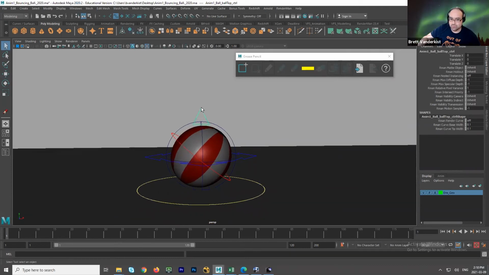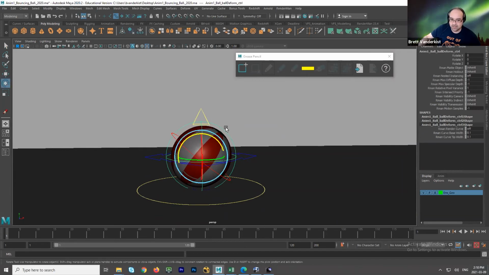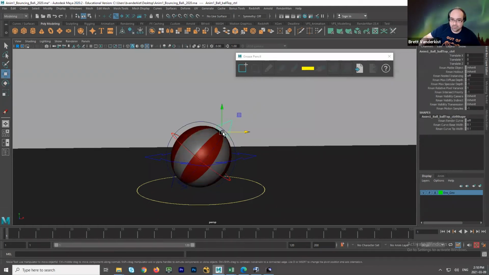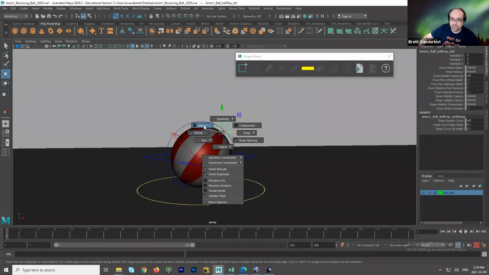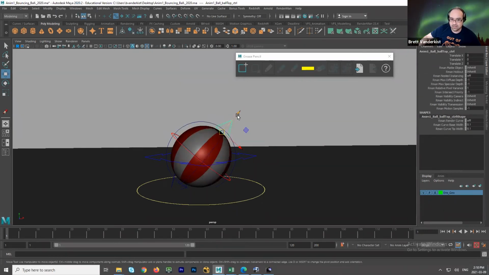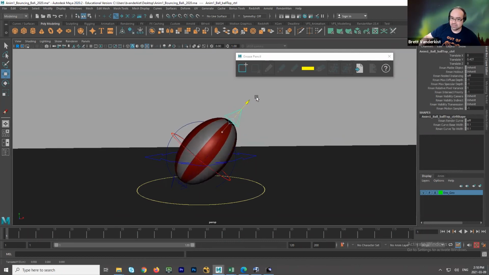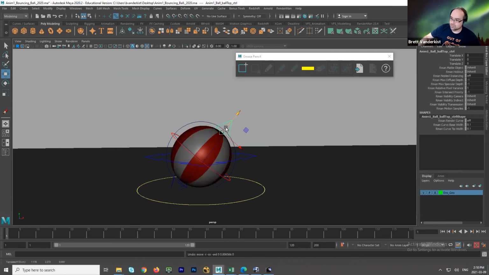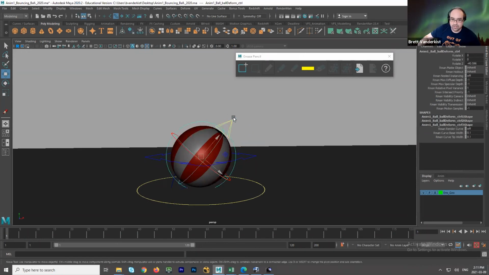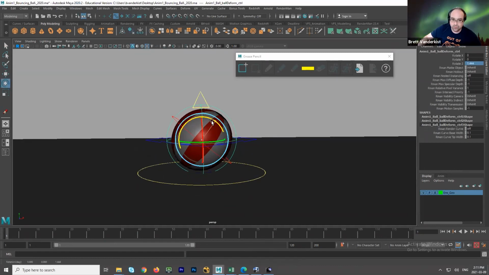So if you want to be able to move these triangles, that's what this outer ring is for. This ring that goes around this side of the ball allows you to angle those deformers. So you can move the squash and stretch deformers to a position that you would like. And when you move them, now these line up. And if I switch my tool from world space to object space, then the axis points along there and I can get a very nice clean squash and stretch that follows the stripes. All right. So this control, if I zero it back out, this one allows you to rotate the deformers to a position you would like.